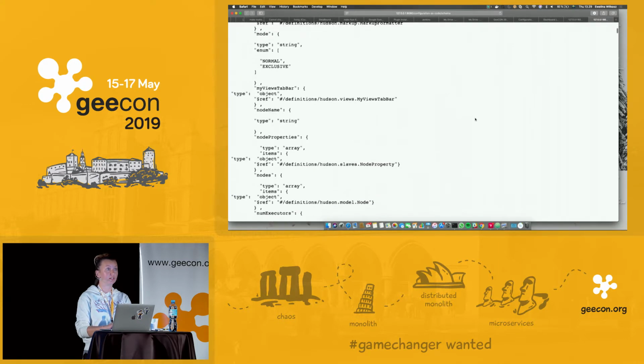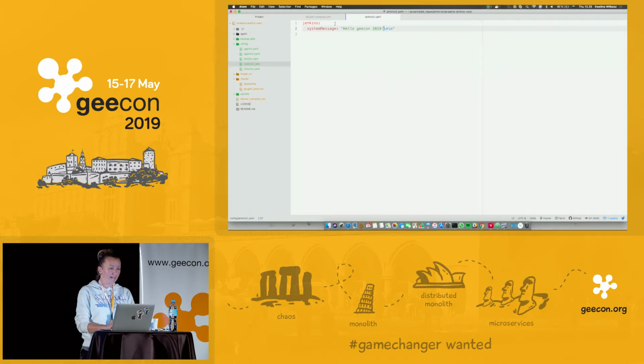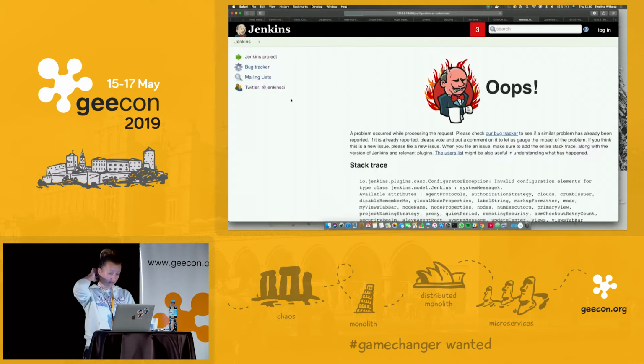And this is a schema that you can use in one of your IDEs, I guess, to validate the structure of your configuration file before applying it to Jenkins. But if you make a mistake and use an attribute that doesn't exist, like we don't have a system message K attribute, and you want to apply the change, so I go back here, reload existing configuration, and get, oops, it's not working, but it's only a dry run, so don't freak out. Your Jenkins is perfectly okay.